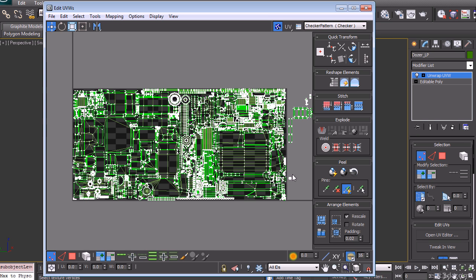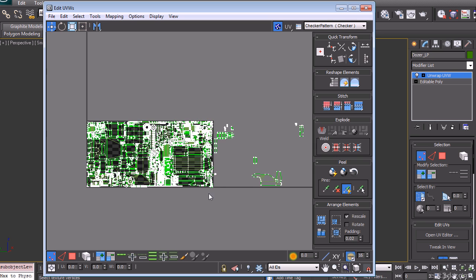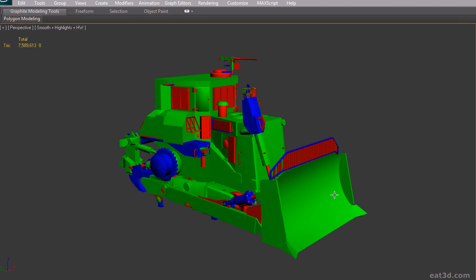We'll also be working with a 2-to-1 UV layout, so I'll be showing you how you tackle that. We'll be talking about the best ways to make use of the new Max 2012 UV tools. And as you can see here, also do some tricks that pertain to the baking with offsetting the UVs and everything. And once we've done the UVs, for this baking, I'll be making use of material IDs and making separate selections. And what we want to try and do here is find an efficient and fast way to bake this bulldozer. We'll also be using this to render out some selection masks for future texturing.